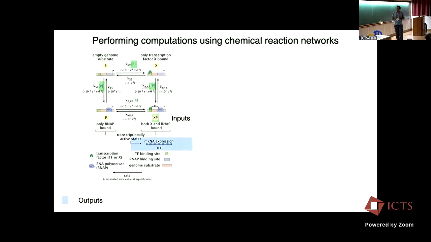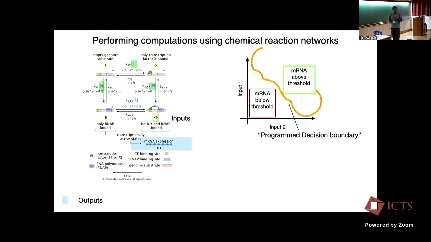Okay, and so this is in one dimension. You can draw the same kinds of curves in higher dimensions. Here, I have inputs that are not just the concentration of the transcription factor, but also the concentration of the RNA polymerase as an extra input. I can have input 1, input 2, and the generalization of the questions I asked in the previous slide would look something like this. Can I program this circuit to have a certain kind of threshold in this 2D plane such that you have some response here and a different response here?